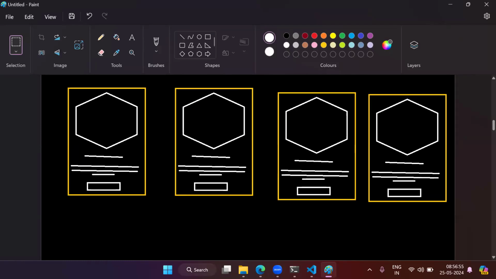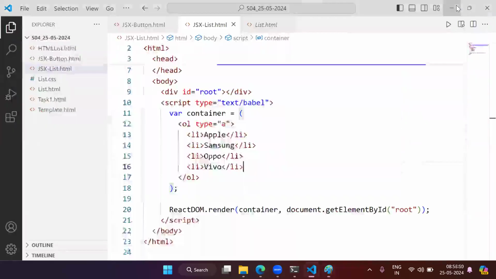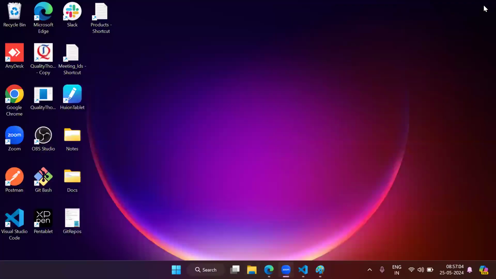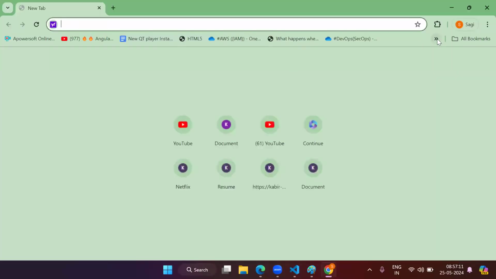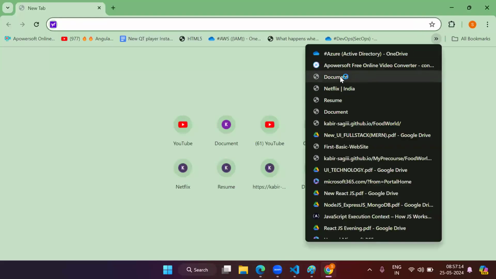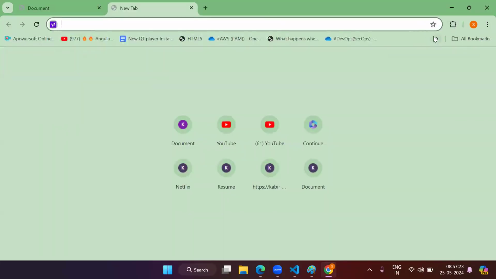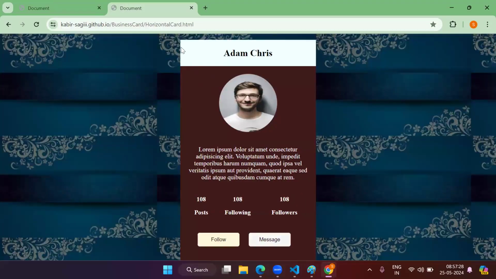So we will create one simple card, maybe something like this card.